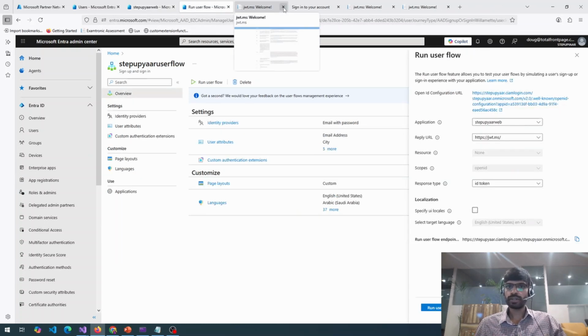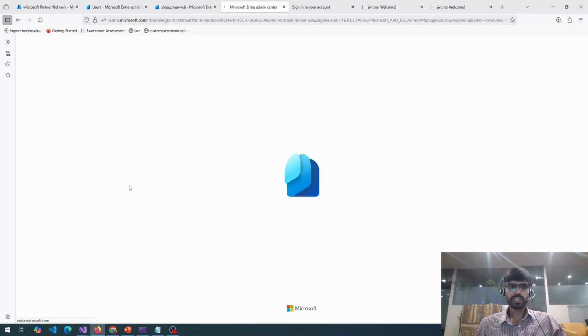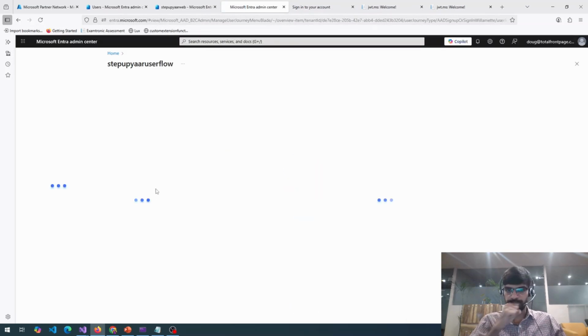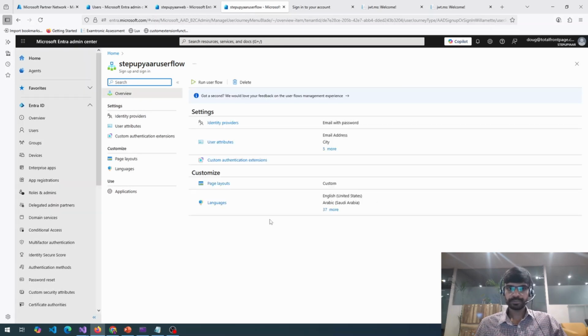Now go to run user flow. Now simply refresh. Now click on run user flow.